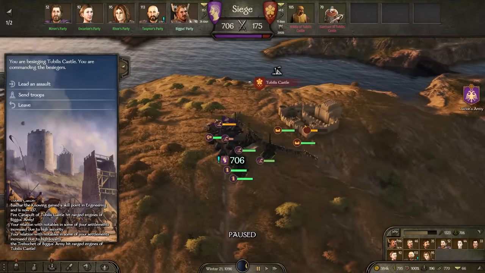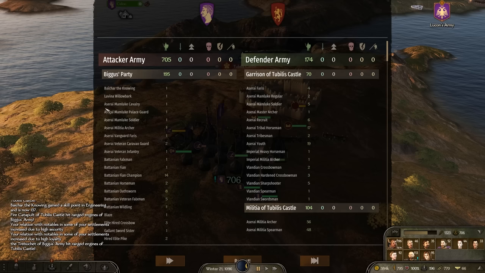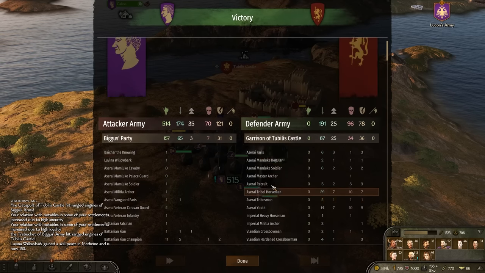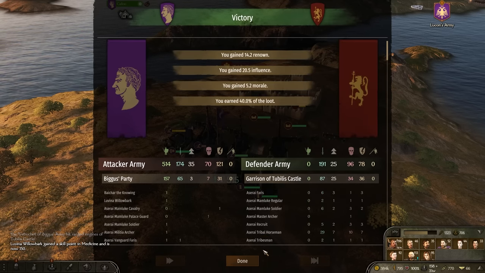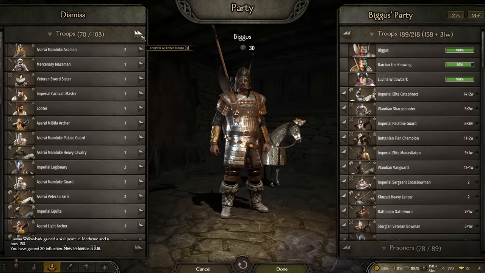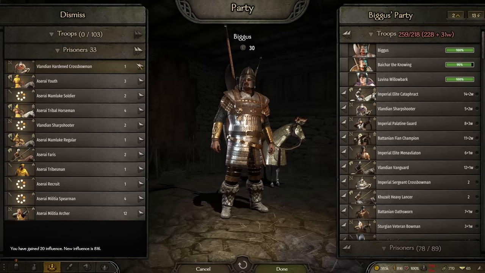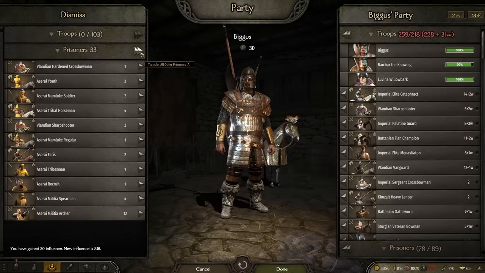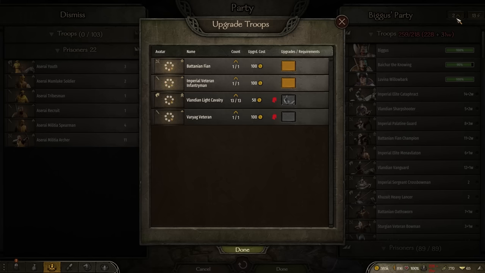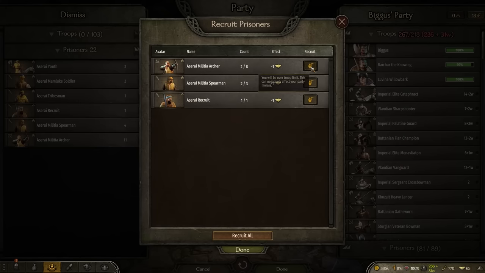All right, cool. So we wiped out all their siege equipment. It's looking so easy. We can just send in the troops. We lost 70 men. Not a big deal. And we unlocked 70 troops. Holy crap. Yes. I'll take them all and then put all the extras in the garrison. I think that'll be pretty sweet. I'll go ahead and add these prisoners as well.